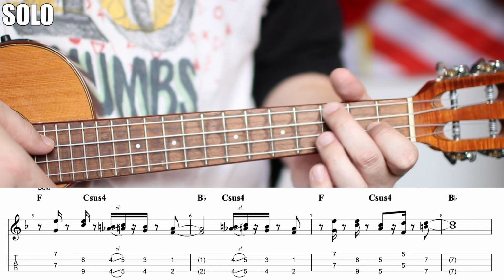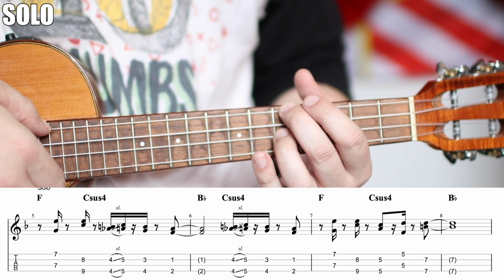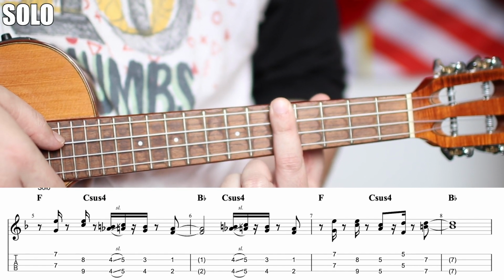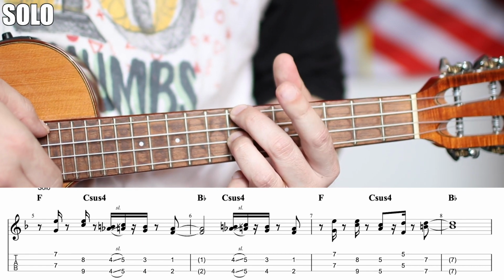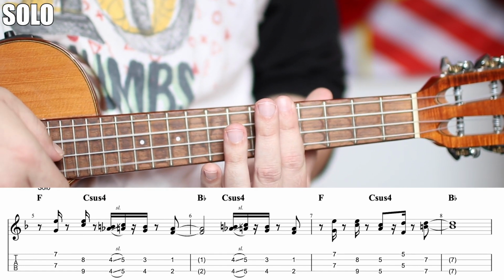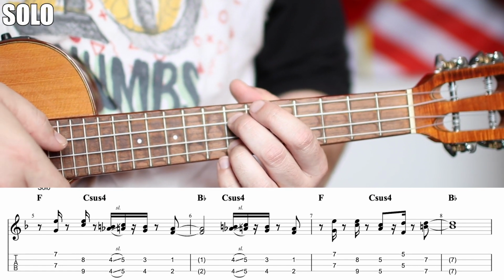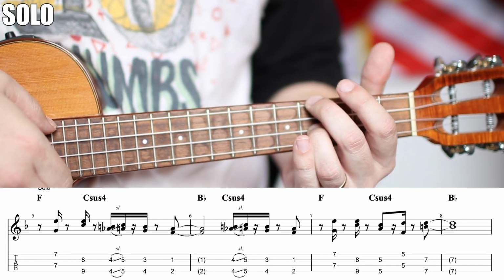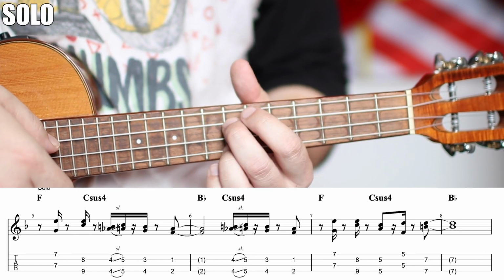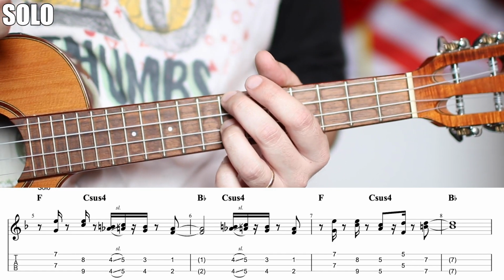Okay. And then the end, 7-7. 8-9. 5-5. But here, instead of doing this, we're going to bar, because we're going to play 5-5 of the G and the E, followed by 5-5 of the C and the A, then up to 7-7. So to finish this off, so these whole four measures. Okay, listen to the track to really get the timing.